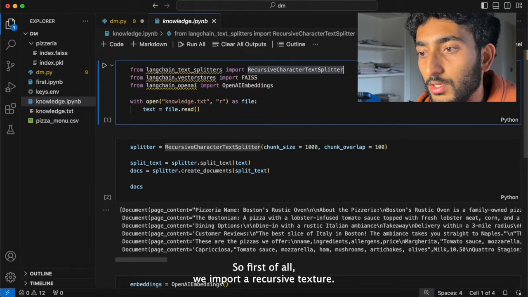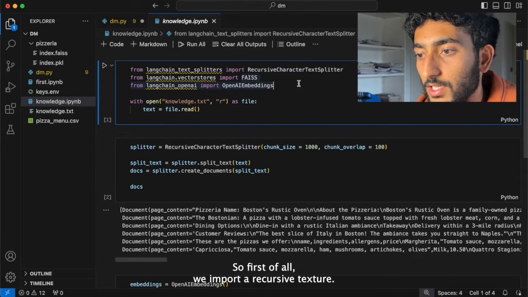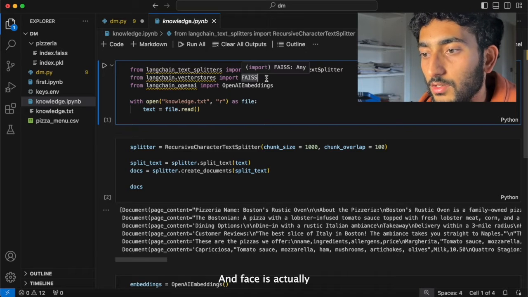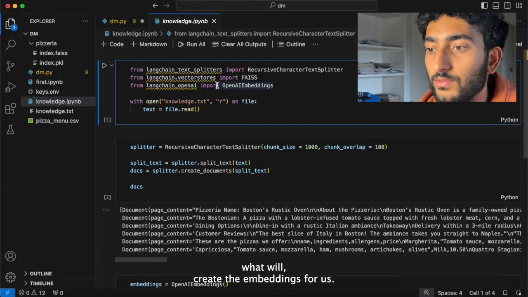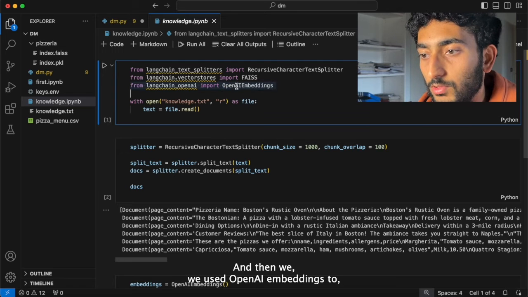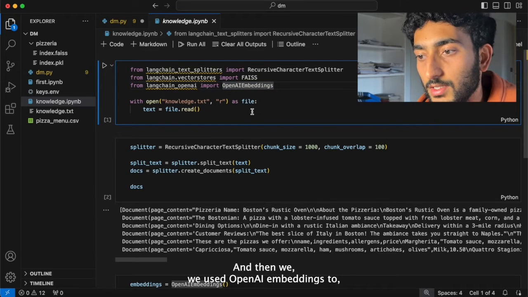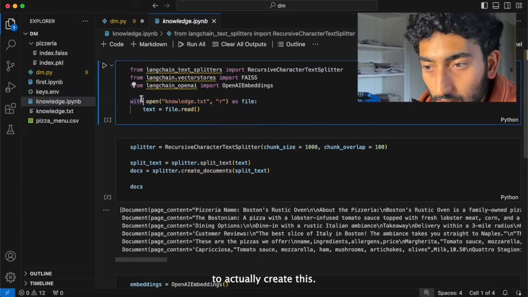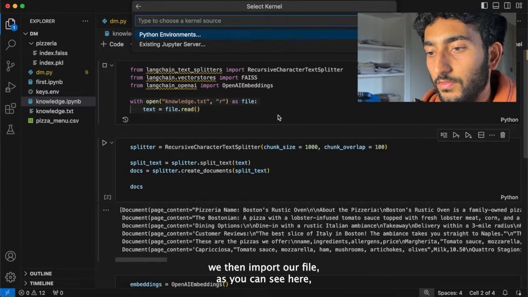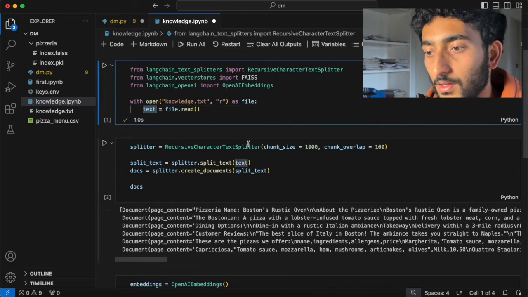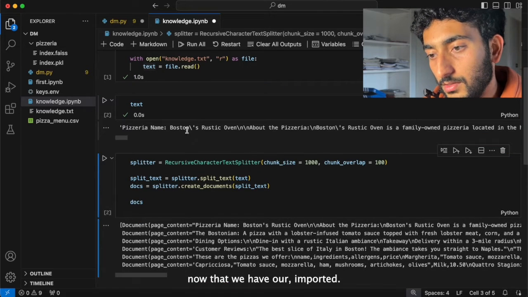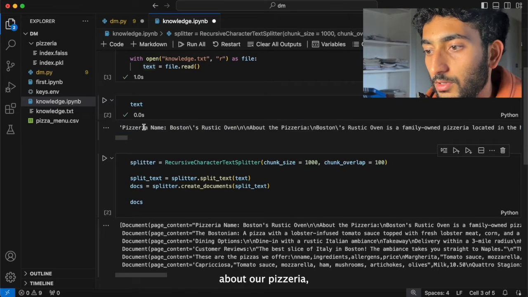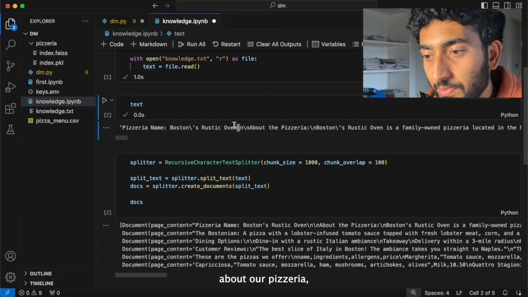So first of all, we import a recursive text splitter, and FAISS is what will create the embeddings for us. And then we use OpenAI embeddings to actually create this. We then import our file, which contains all of the information about our pizzeria.